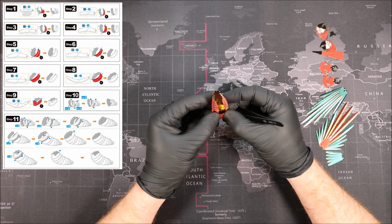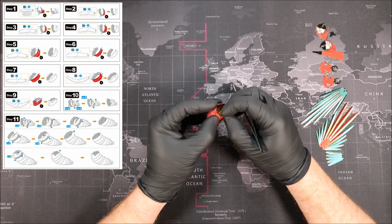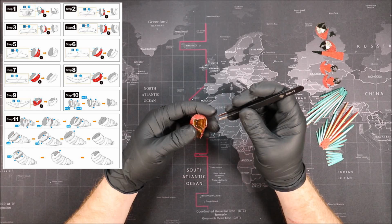I'm not a really big fan of this kind of hole that's here. I don't think that's supposed to be there. I think that my forming needs to be a little bit better here. Okay, there we go. I think our shaping looks pretty good here.